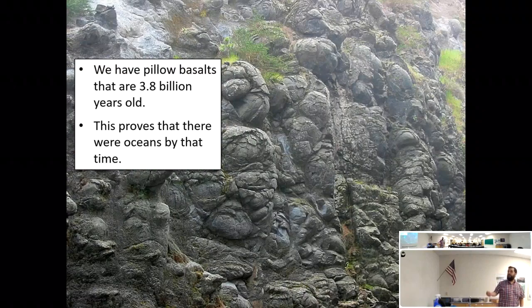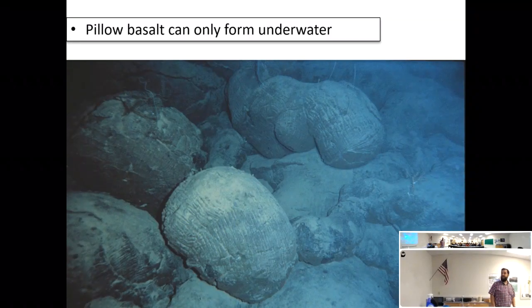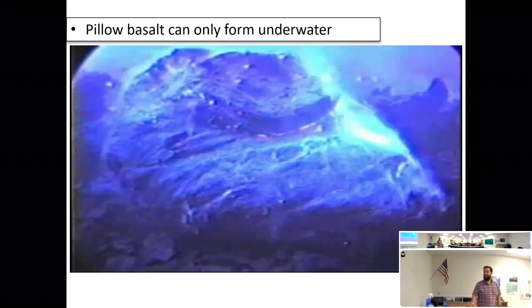I just want to point this one last thing out. How long ago did we get those oceans? About 3.8 billion years ago. We know that because we have pillow basalts. Remember I passed around basalt, right? We have seafloor basalts left over from 3.8 billion years ago that are very indicative of ocean floor. So we think this is pretty definitive evidence that we had oceans for 3 billion years. Okay, there's pillow basalt.